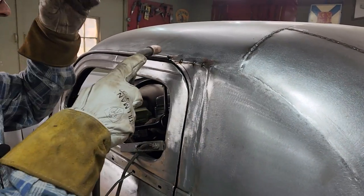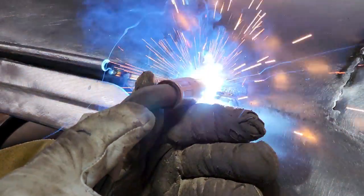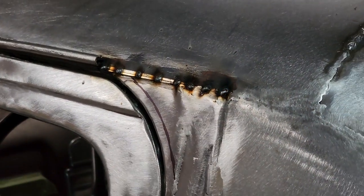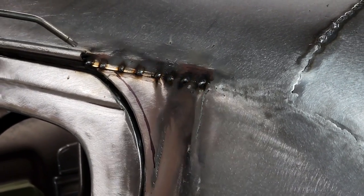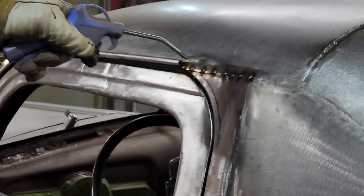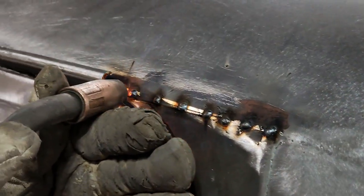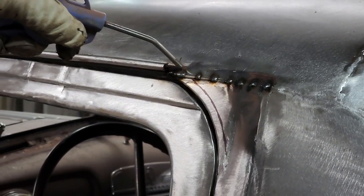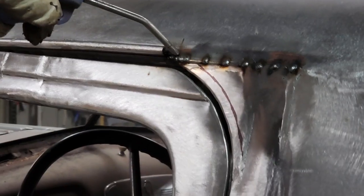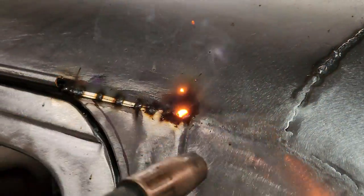I'm going to get it about an inch apart, and then I'm going to weld it up. I like to put the air on top of the weld because the heat's not generally going down this way, it's going up. So I like to put the air on top. It's going to go 1, 2, 3, 4, and then put the air on it. I'll go down to the end, spread it out a little bit. Not the cleanest right there, but I'm welding it up.